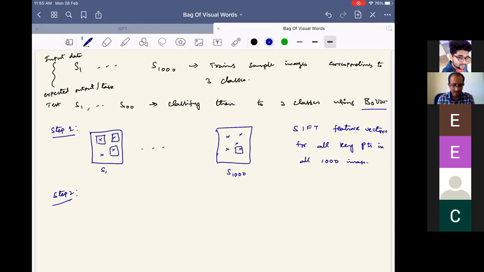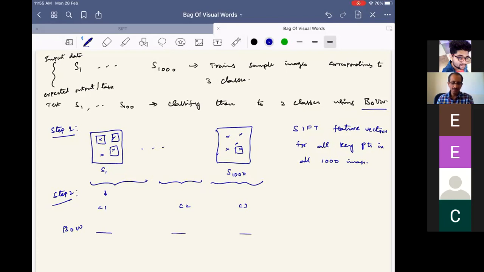So the next step is we want to use a supervised setting here. We would like to put all these features into the known categories. If you know which samples are class 1, class 2, class 3, we want to get the feature vectors for only class 1, class 2 and class 3. And we want to get the bag of words first of all for these classes. And then we form the bag of visual words descriptor. So we'll see that in the next class in more detail.